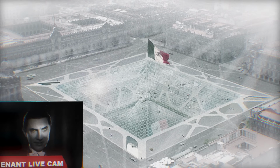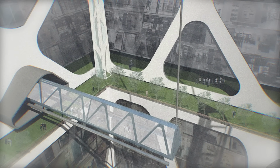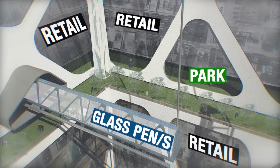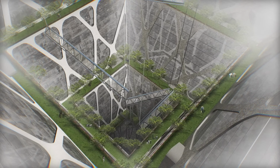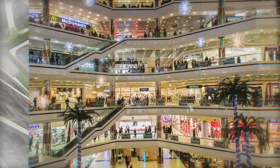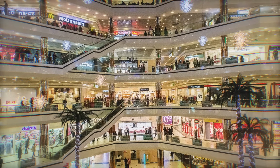The second immediate problem is that the layout of earth scrapers is inherently contradictory. On renders we see shops on the upper floors, so that means residential units will be on the lower floors. But it's the upper floors that get sunlight, meaning ideally residential units should be at the top, so they get the most light possible. For shops, sunlight is not necessary. Most stores in malls don't even have windows usually. But if you put shops on the lower floors, they become significantly less attractive.